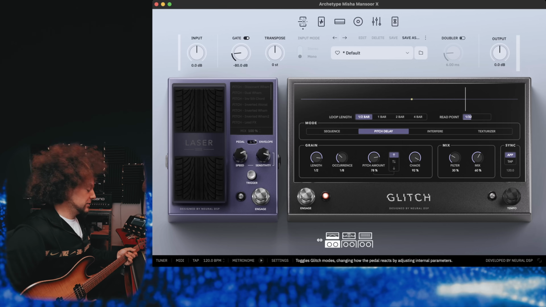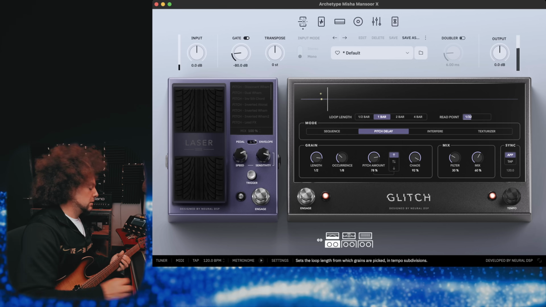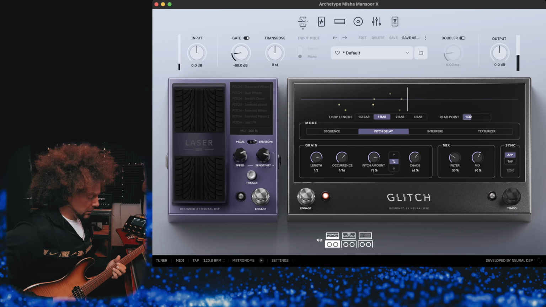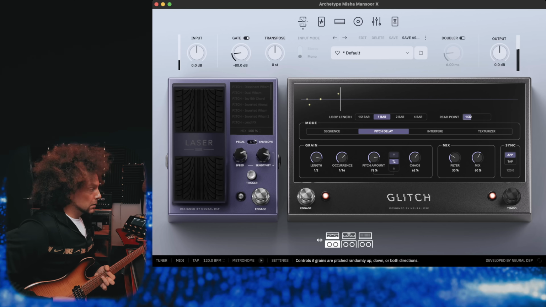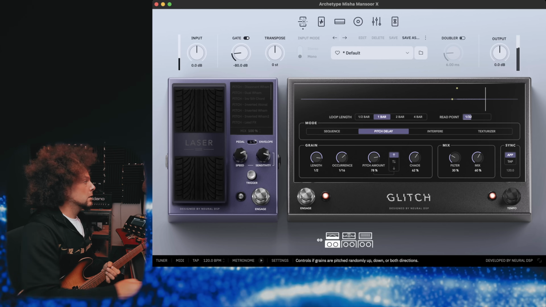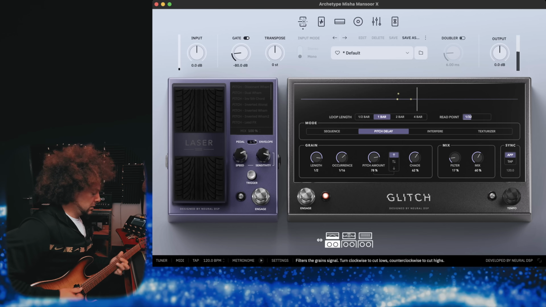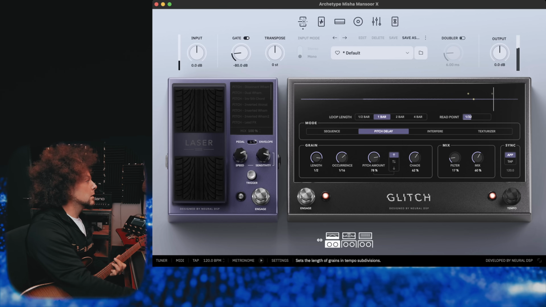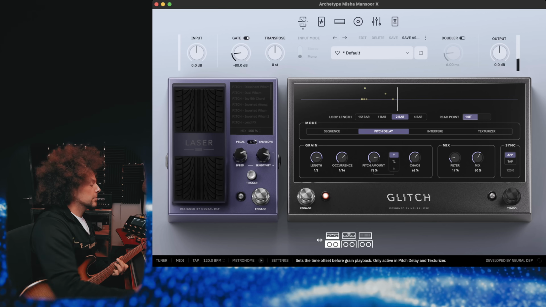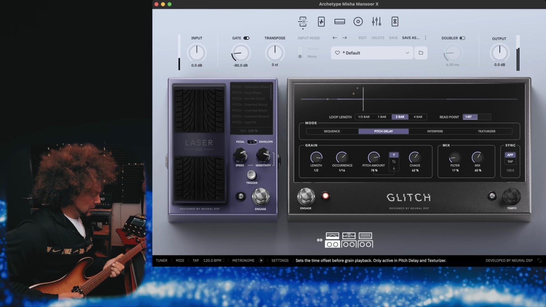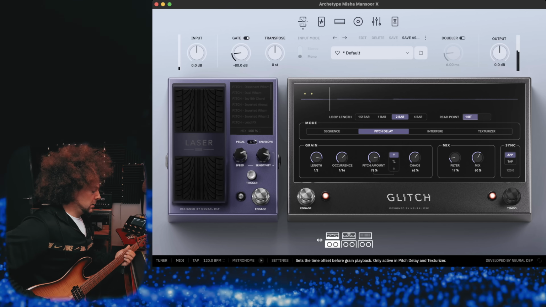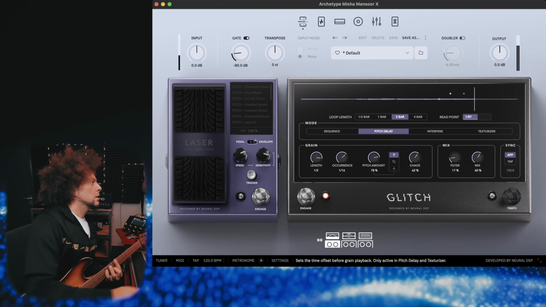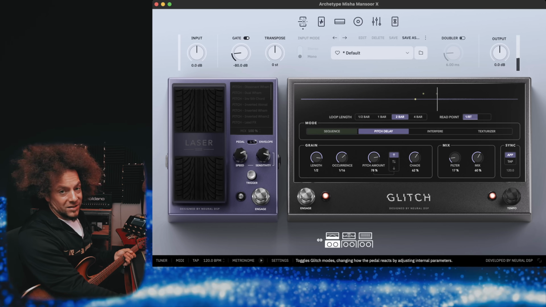They'll be very useful on recordings and productions. Pitch delay. That's awesome. Sequence.